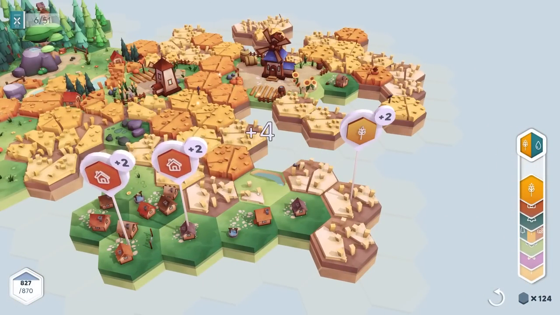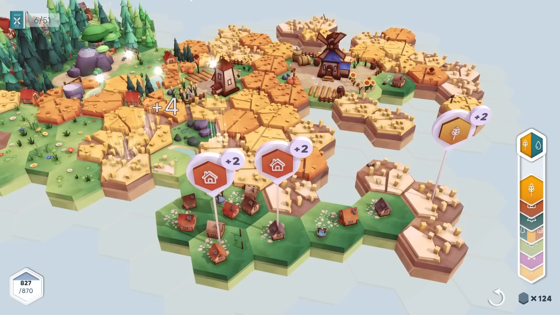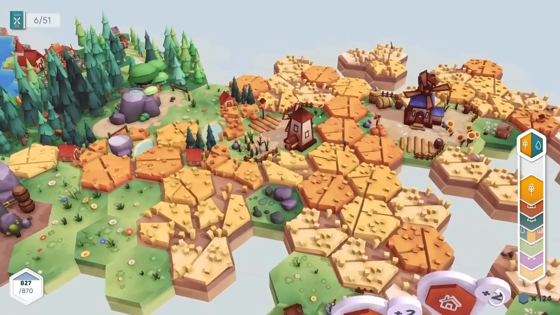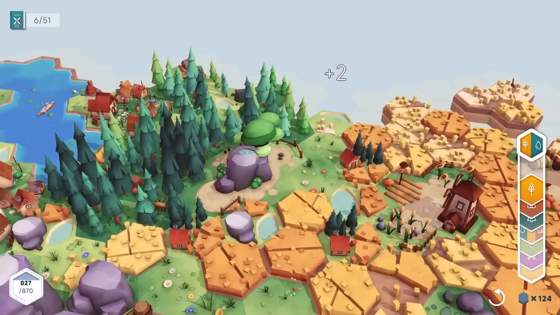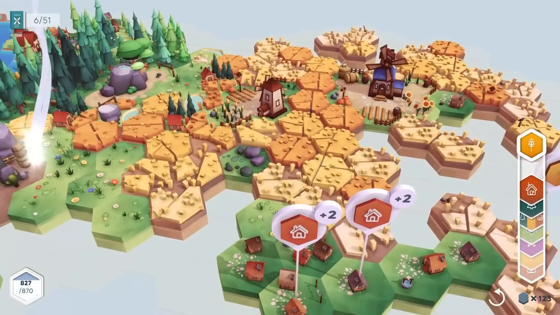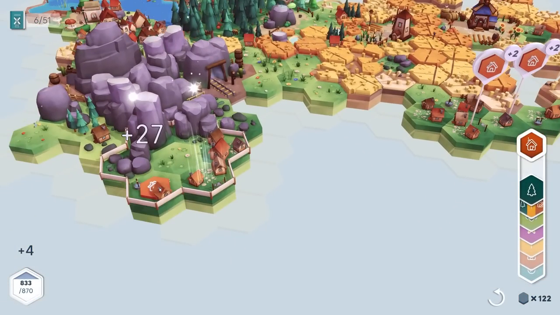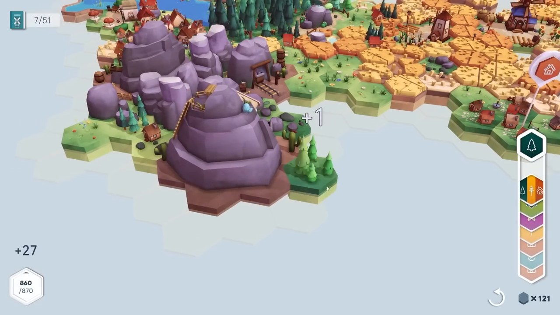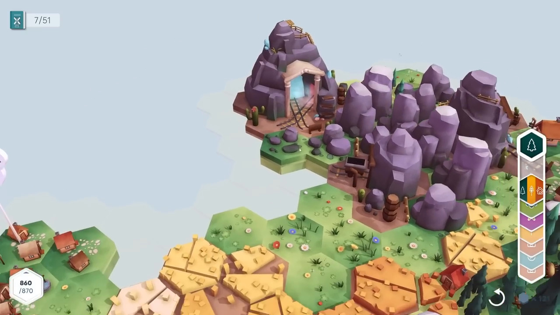Water and grain. God, I really want to get a silo before I place any meaningful grain stuff. Sure, we can start the process. Oh, 27 flipping points. Look at the size of this thing.